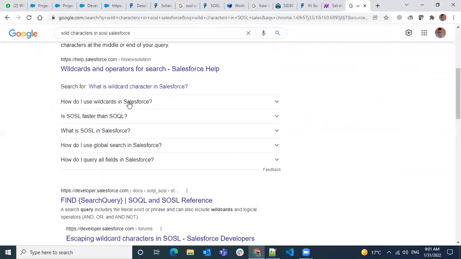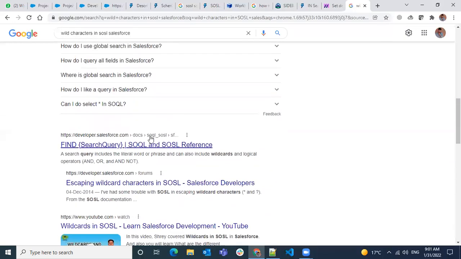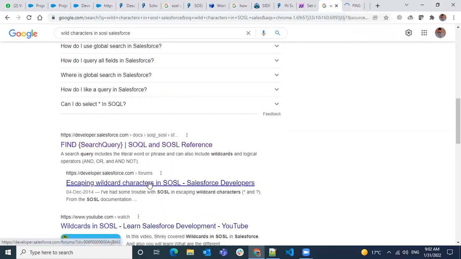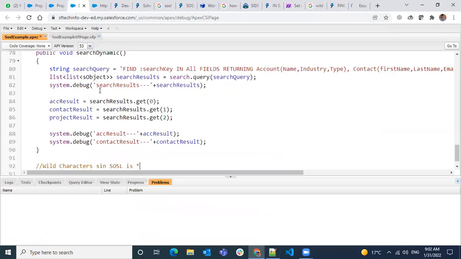Okay, only star is there. Question mark, right. Question mark is the second wildcard character.